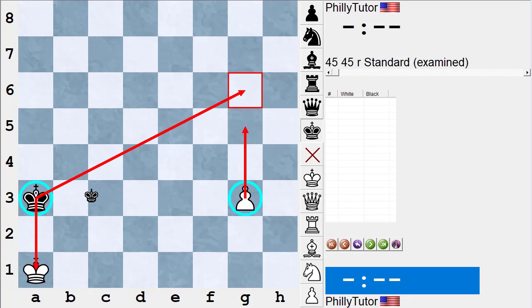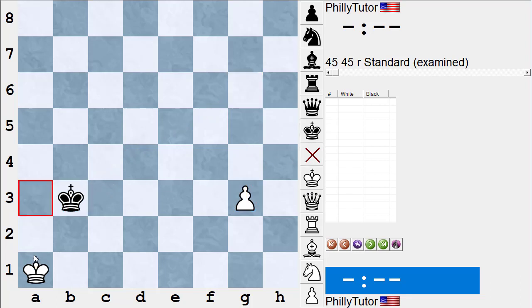We could even move the black king one closer to make it more clear that the white king can't help the pawn here. And here, if white tries to bring the king over, the black king is just going to come over and take the pawn. So it's going to be a race.